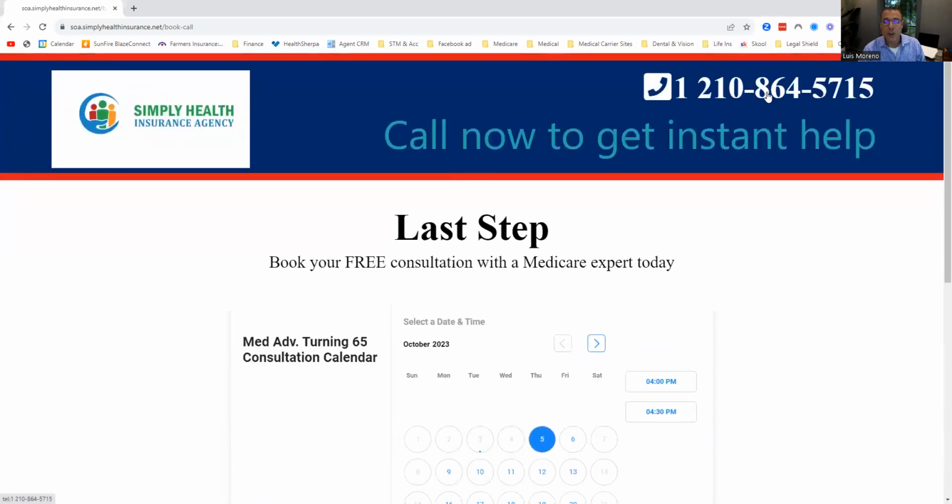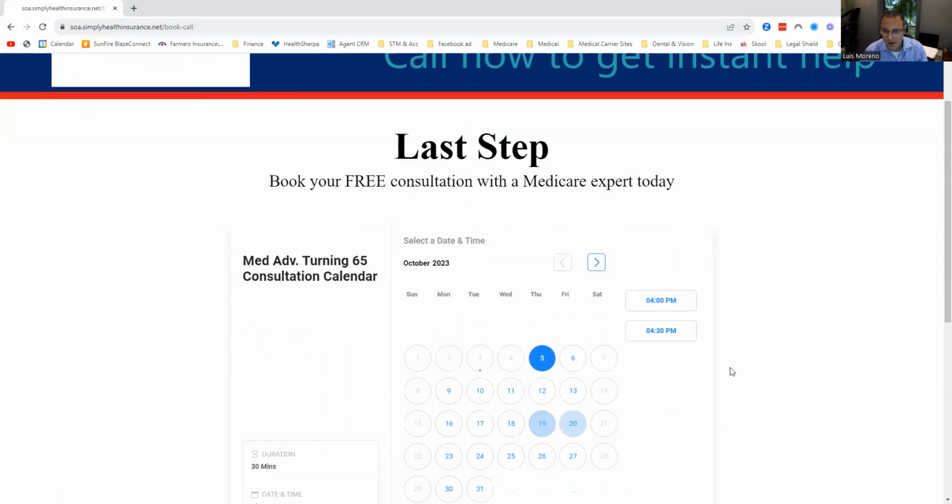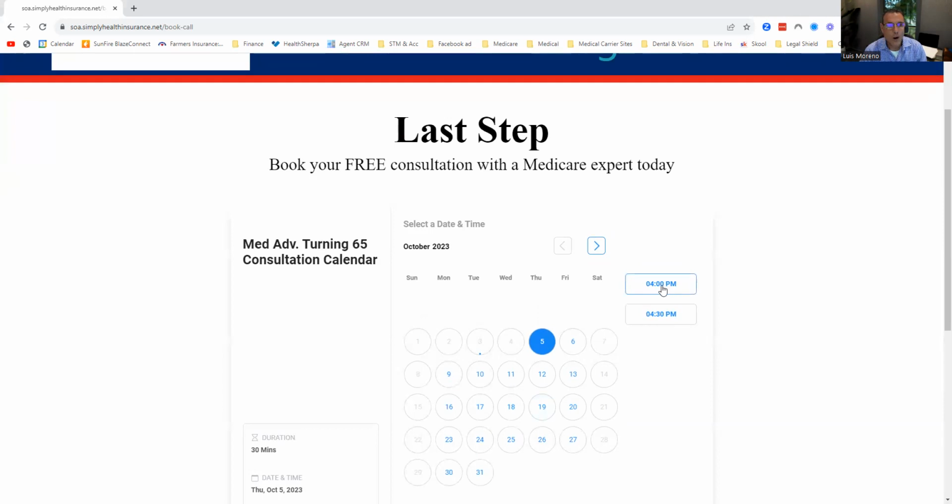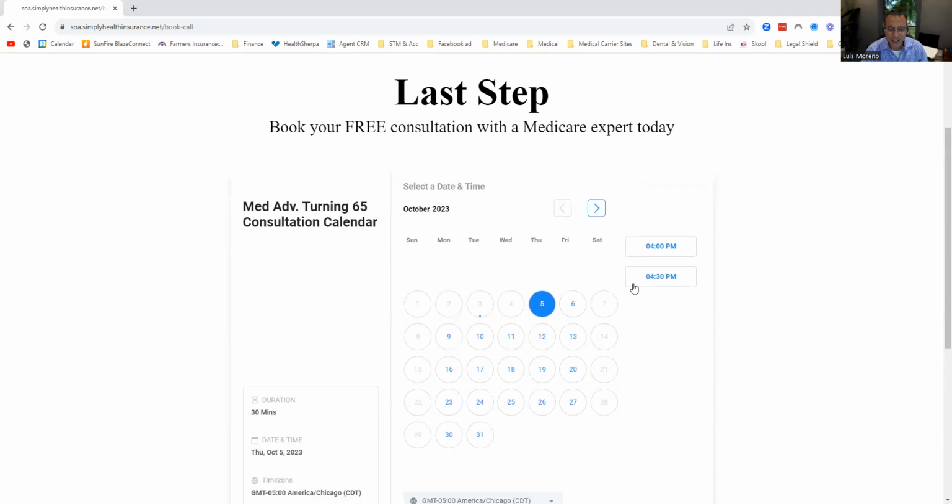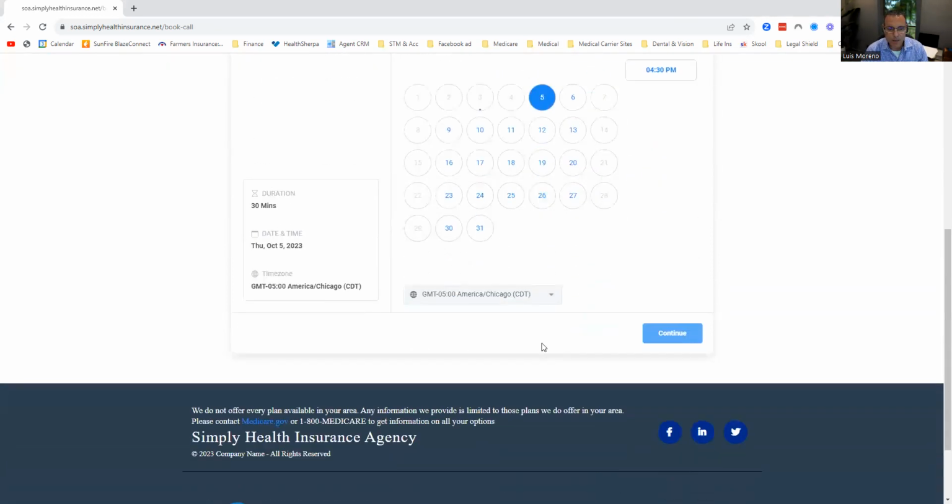Now this number doesn't work on the computer, but if they are on the phone, they can click it and it will call directly to my agent or to my CRM number. Now look, 4 o'clock, 48 hours. Why not 3 o'clock? Well, it's 3:50 right now. That would be 37 hours and 50 minutes. I didn't quite meet the 48-hour rule. So it does that for you. It sets the appointment up, and then you can continue and save it.